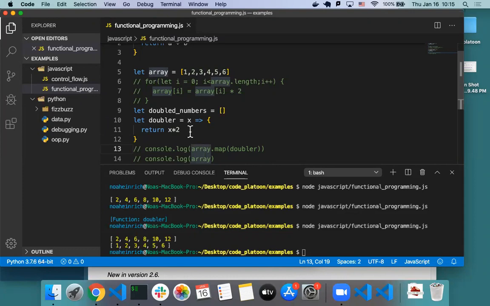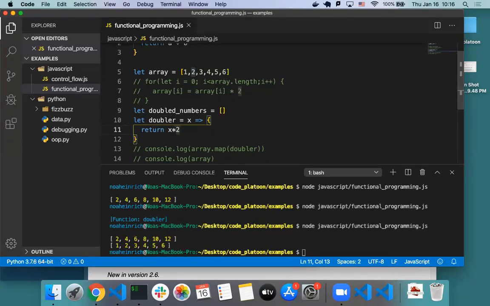You may be right, I'm not actually sure. I think I've read that. Deterministic? In any case, this function right here, doubler, is a pure function. It returns x times 2. It doesn't say x equals x times 2, return x. Actually, I don't know if that would change the original one or not, but we don't want to go down that road anyway.